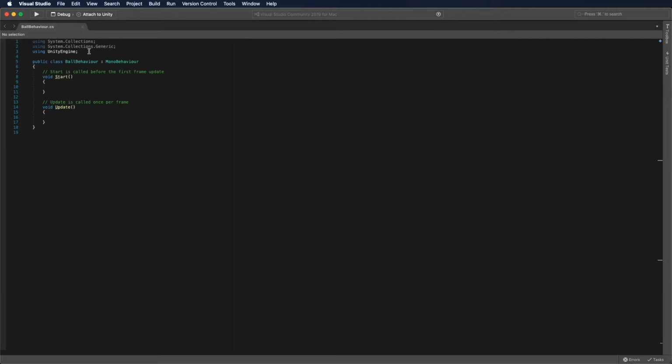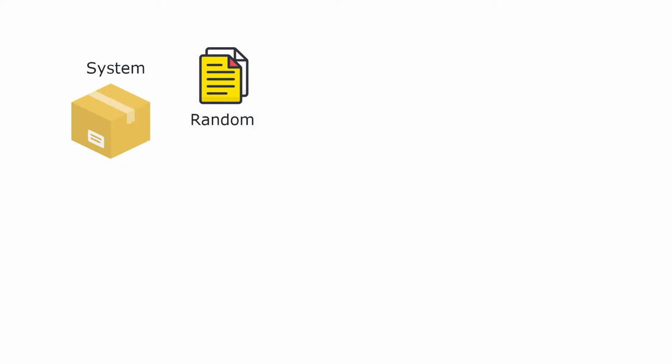At the top we have the namespace. I like to think of a namespace as a box containing loads of documents. So it's possible when you start writing code, you will come up with a document name exactly the same as one already created by someone else. For example, we have a box called System and it has a document called Random.